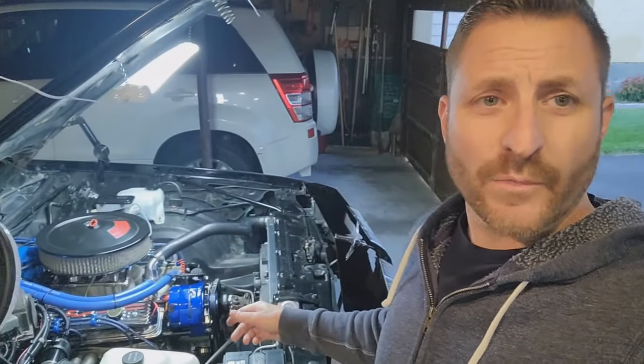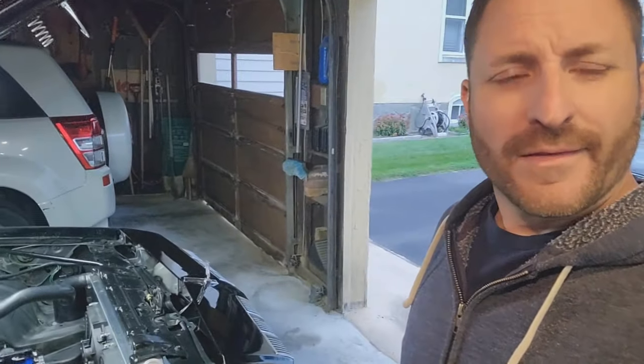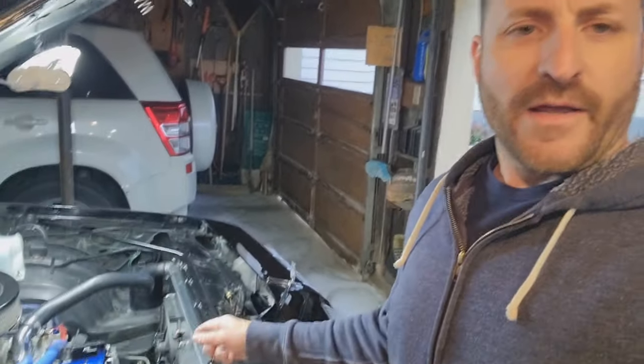All right, so the wiring is done. We got all the wiring completed on the fan. So right now we're going to put some coolant back into the radiator, and we're going to start this thing up. What I want to do is check the temperatures on the system and see when the thermostat actually turns these fans on, and we're going to verify these fans run.